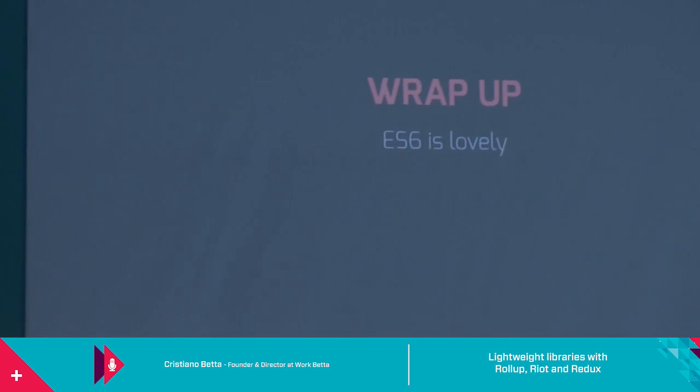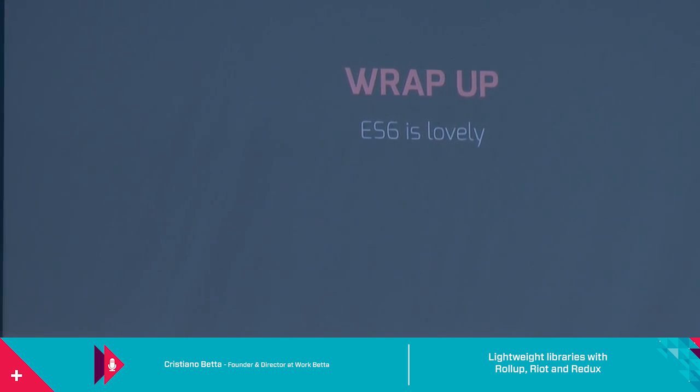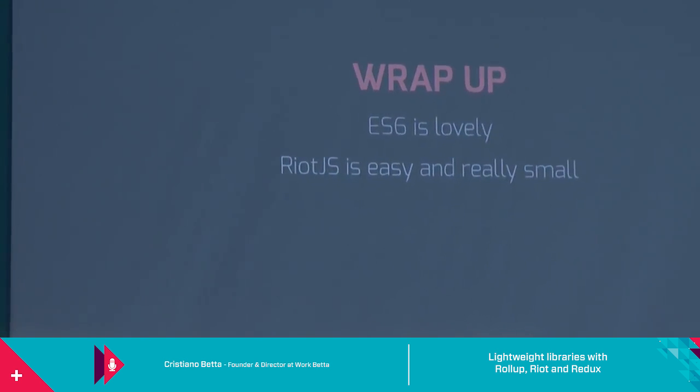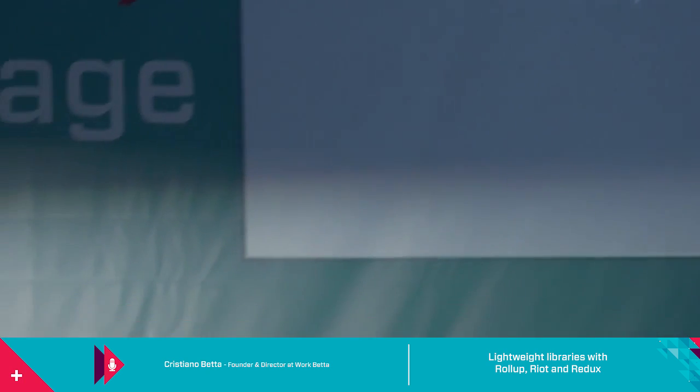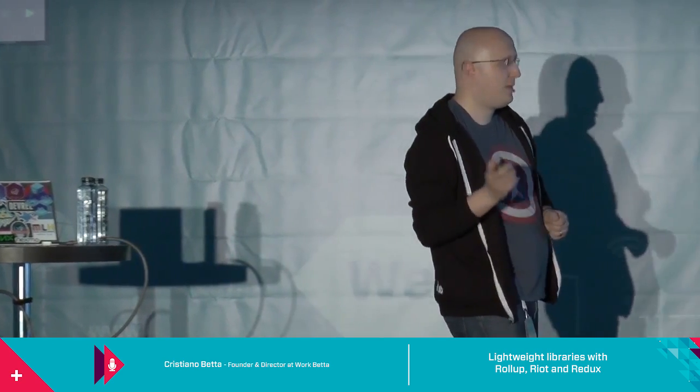So to wrap things up, I really like ES6. ES6 classes and importing and tree shaking is really cool. Riot.js is really tiny and allows you to write reactive UIs without importing the entirety of React. It's really, really small. Redux should be small enough for everybody. And Rollup still kicks Webpack's. I'll leave that for you to fill in that word.